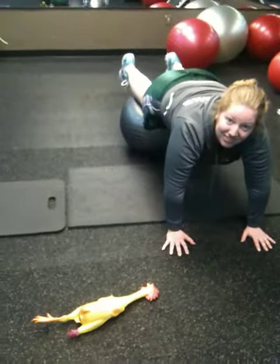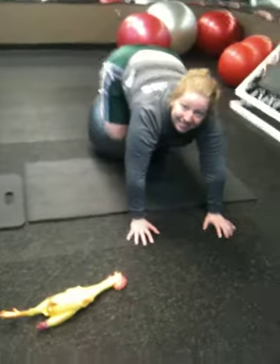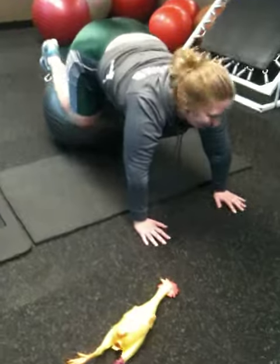So you get up on the ball and you stick your butt out and then you roll till it hits your ankles. Yeah. Ankles to knees. Ankles to knees, keep the core engaged.